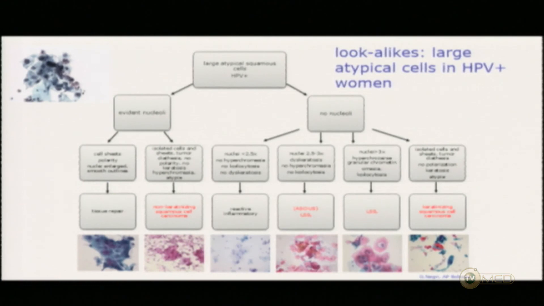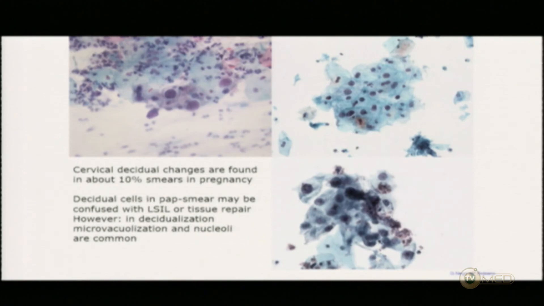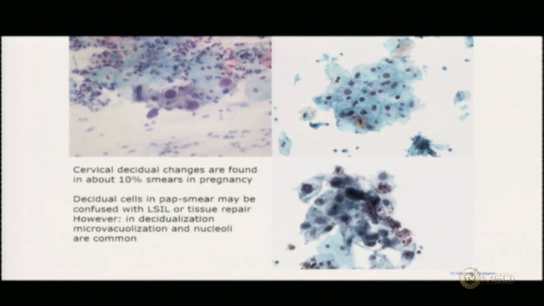Remembering that the woman is actually pregnant, there is another differential diagnosis: decidual changes. In that case, we are not speaking about a low cell, because in a low cell we would have a lot of nuclear polymorphia — far more than here. Look: binucleation, hyperchromatic, almost pyknotic nuclei, really dark chromatin, clear anisonucleosis, no microvacuolation of the cytoplasm, no micronucleoli. Actually, it fits with decidual cells. You can find decidual cells in about 10% of smears in pregnancy. The typical differential diagnosis is with reactive changes or tissue repair, and that's not a problem because it's negative.